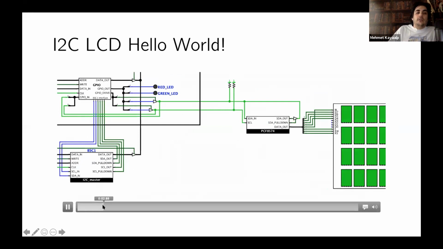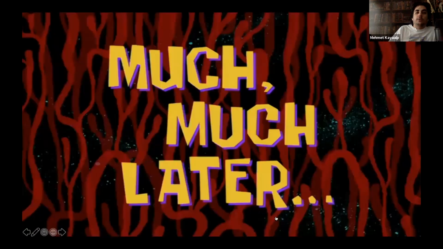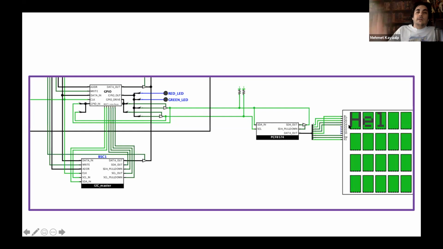And eventually, after quite a while, they would see some characters output on the display.